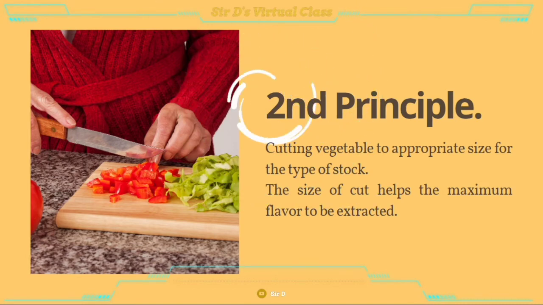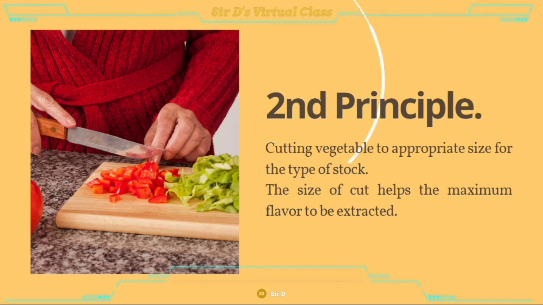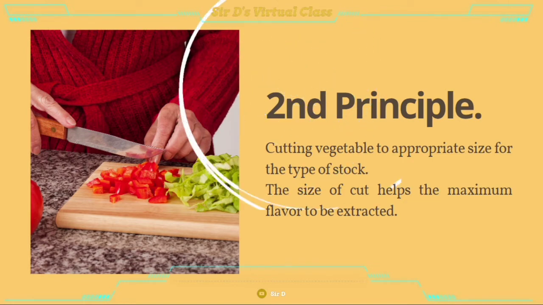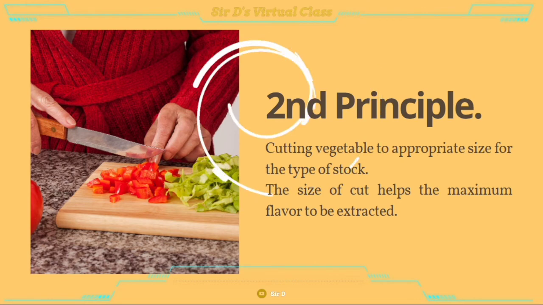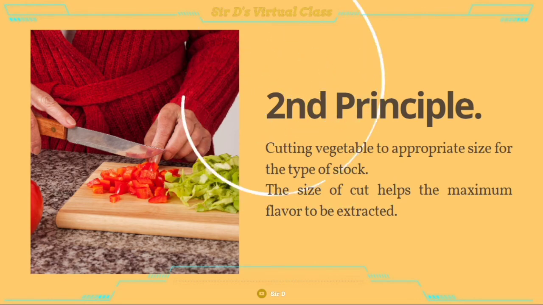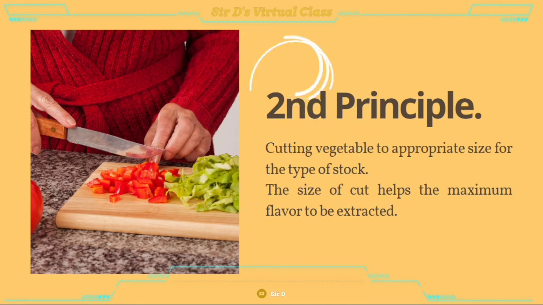In another scenario, a brown stock simmers for about 4 to 6 hours. It is kind of lengthy compared to the first example, the fish stock. And it may even take longer than 4 to 6 hours, as brown stock made out of meat can last for 24 hours. So the cuts should be 1-inch cubes so that it will have enough time to extract the flavor and will not fall apart due to the long cooking process.